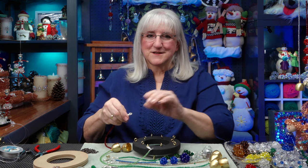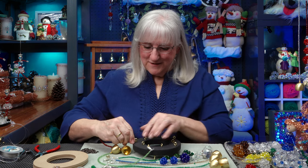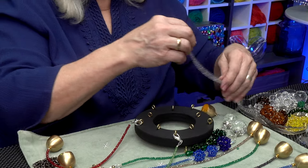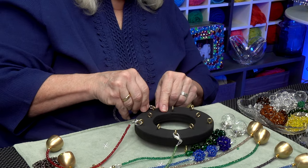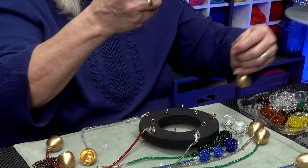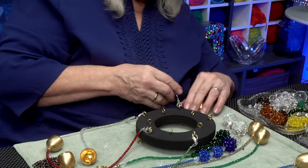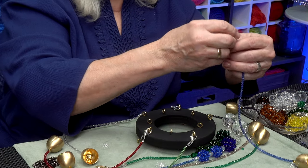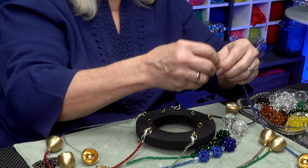And this is kind of neat because if you want to change the colors out, you just unhook them and attach a different one. So right now we've got green and red. That's Christmas colors. And let's put, I'm going around the edge with my bells. Let's grab one of this amethyst or a lavender color. I got 1, 2, 3, 4, and we've got to throw a blue in there, of course. I've got champagne here. I've got clear green.